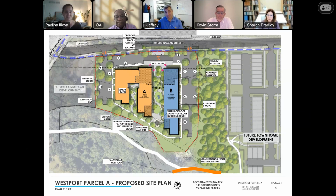I realize that it's not going to be the same as the folks that are just lined up there looking at the water, but I would be looking for something that really is comparative to the density that you're providing and how those residents can actually get there. I don't know that stairs are sufficient. I would like for seniors, at various levels of ability, to be able to get to the waterfront. So, to me, this is an extremely important connection.